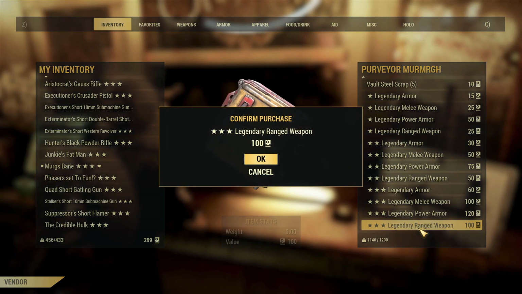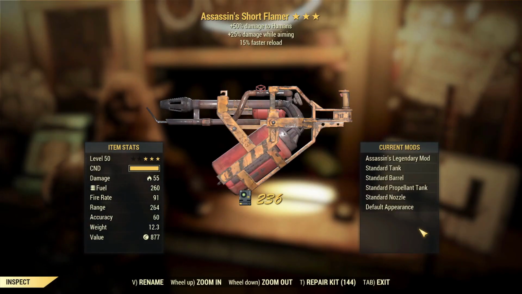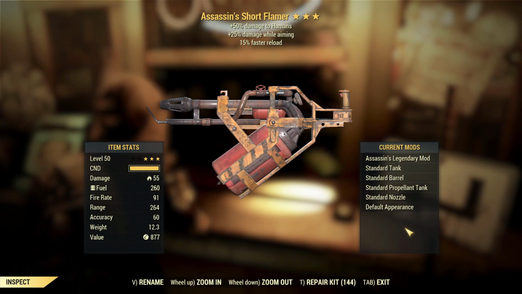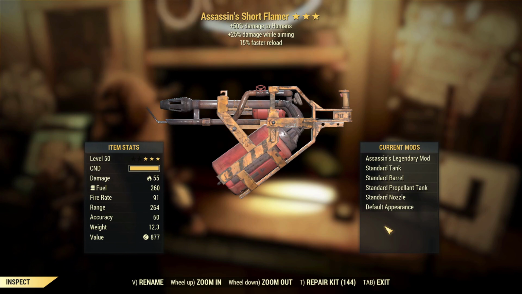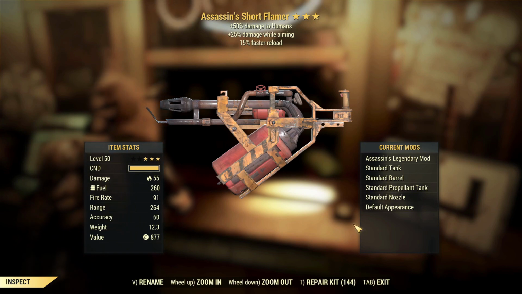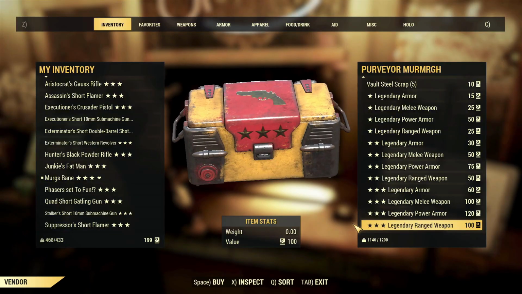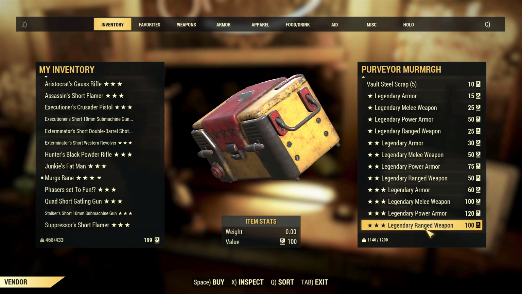And last but not least, Assassin's Short Flamer. This is also bad. I mean, the 25% damage while aiming, 15% faster reload. This is a really good set of effects on this weapon, with the exception of Assassin's. It's just, who PvPs these days? And against most enemies you're going to want, like, Aristocrat's would be better, for example. If this was Aristocrat's, fantastic weapon. Unfortunate. We've not really got much luck today so far.